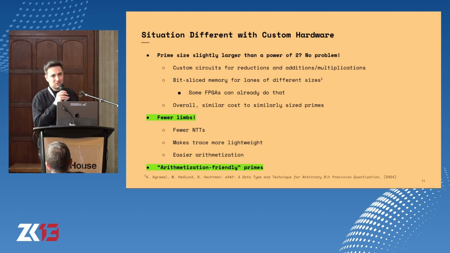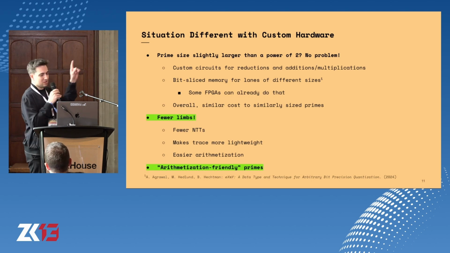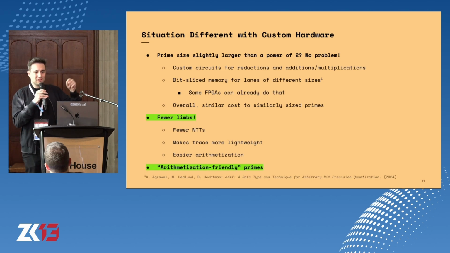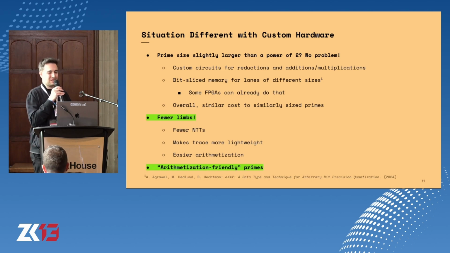Now, of course, if you're careful, you may notice that this may actually be a problem, maybe not for the compute, but for the memory, because it would mean that you would need 33-bit memory lanes and so on. But there are also solutions to that. This has been done in the past, where you slice up the memory. For example, you use a 32-bit lane, and then in another 32-bit lane, you store the missing bit of 32 other elements.